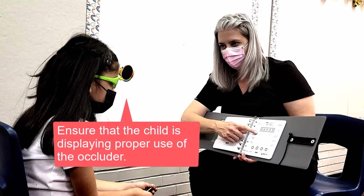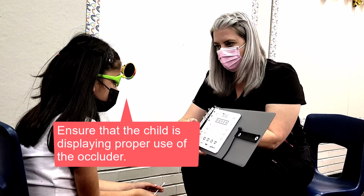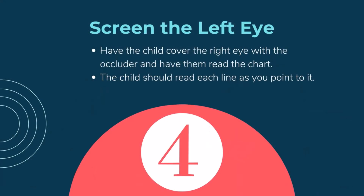Ensure that the eye is completely covered and that the child is not attempting to lean forward or peek around the occluder. If the child is having issues holding the occluder in a consistent or correct way, consider changing to a stick-on or flip-up glasses option. Repeat the process on the left eye.